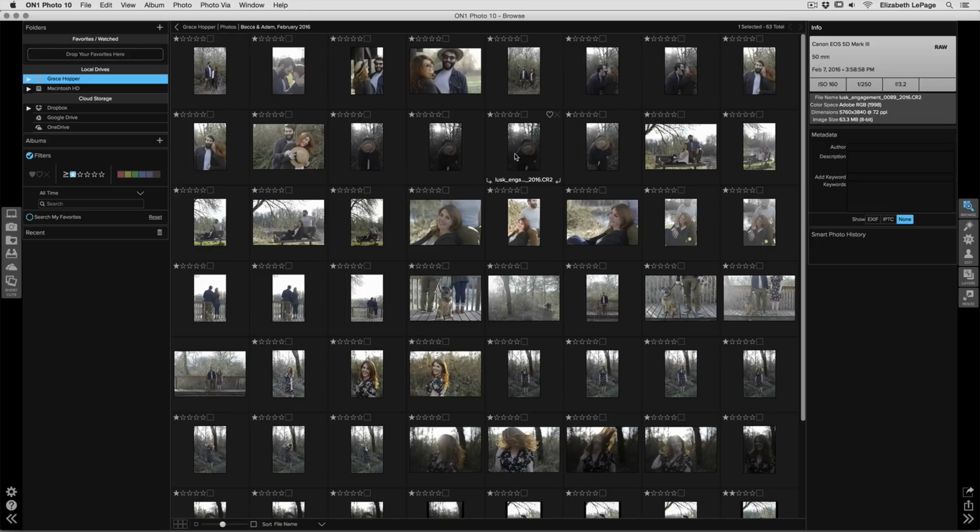You'll see that there's a little section right here, and the couple was kissing behind her hat. I really liked this photo, and they really liked that photo. There were quite a few that were in focus and I liked the way that they looked, so I 1-starred all of them. I'm going to have to go through and figure out which one I am actually going to edit. But I like to have more options instead of less. So this is just kind of how I work.